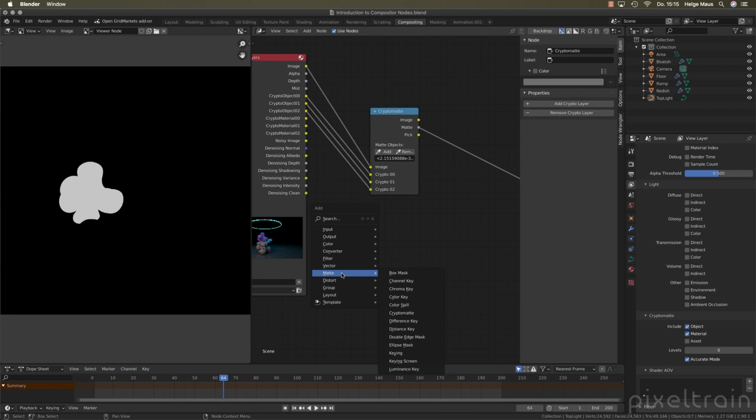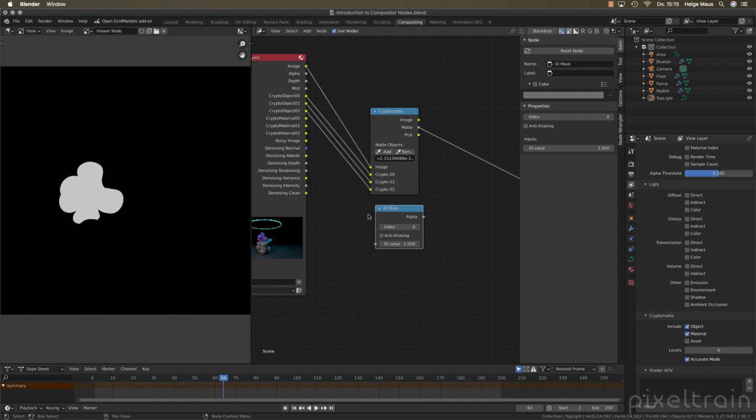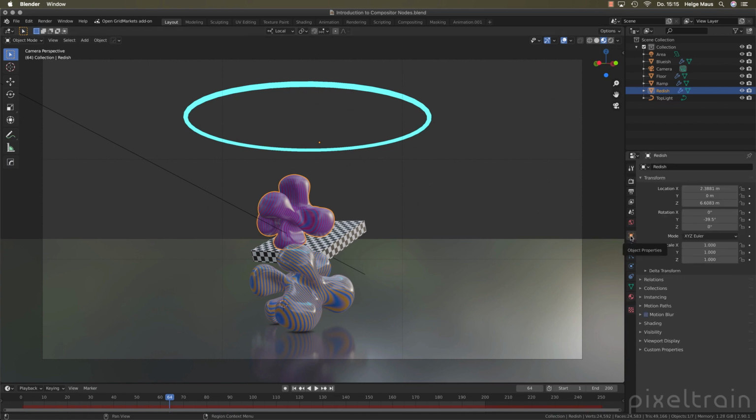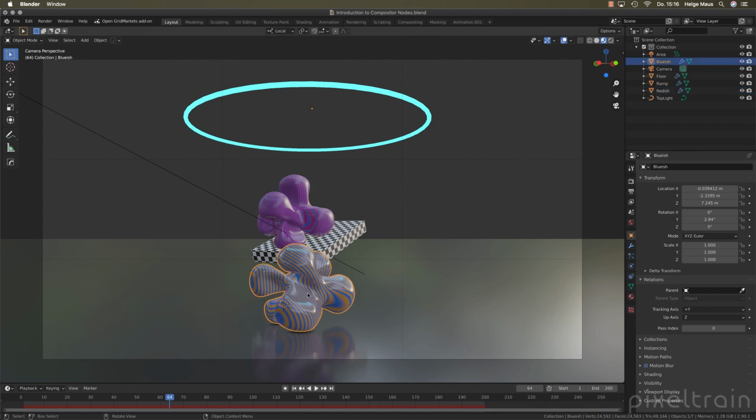There are different kind of other maskings. So if you go here, one of these is, for example, here the ID mask. If you go here, you see that you can use an ID here. What is an ID? For this, we need a new pass here. Let's do one. Let's go first into the 3D world. And what I want to do is I want to split these 2 objects here. So for this, I take this object here, and if you go here to the object properties, under relations, you have here a pass index, and you can number now this object. This object is, for example, now object number 11, and this object here is object number 12.